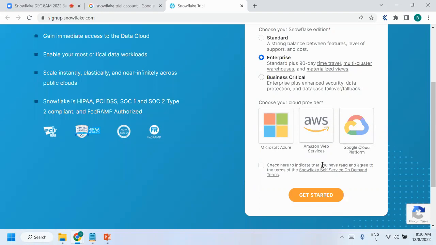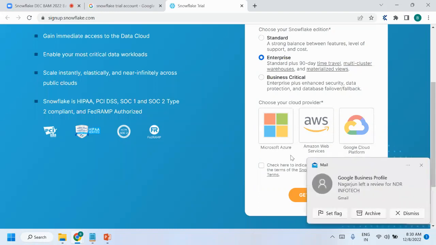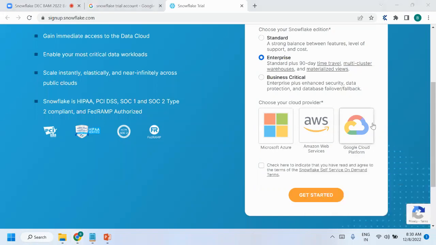It is supporting only AWS, GCP, and Microsoft Azure. All these three only it will support.